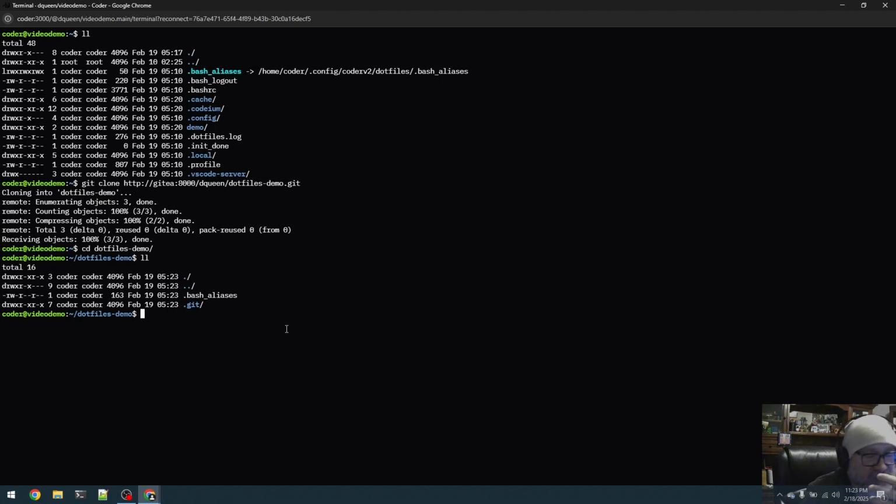And I already said the default behavior is it's just going to take anything it finds with a dot in there and essentially copy it to your home directory, and it's going to symlink it where it actually clones it down, which is in this path right here. It'll symlink it over here, which is great if you're just doing some bash customizations or whatever, but we're going to try and give it some more advanced or more custom behavior.